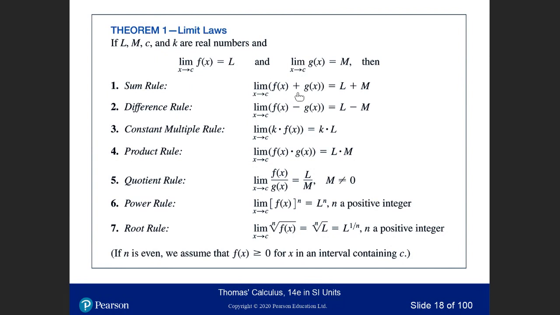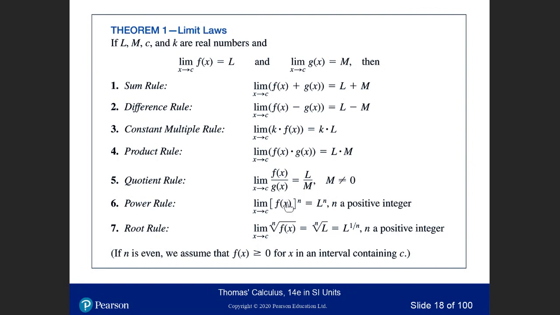Actually, we are going to prove this when you have a precise definition of the limit. Now, if you sum the two functions, the limit as x goes to c is L plus M. Or if you take the difference, that's L minus M. If you multiply by a constant a, the limit is a times L. The multiplication of these two functions will give L times M. The limit of the ratio will be L over M. Here M must not be 0.